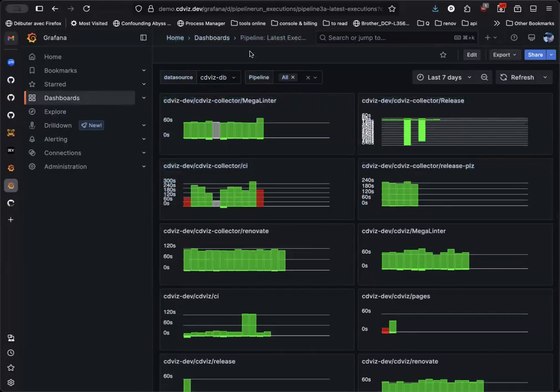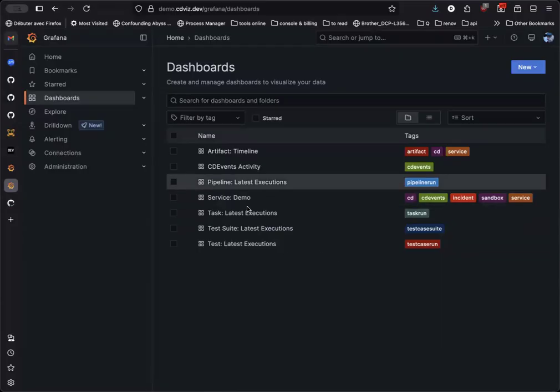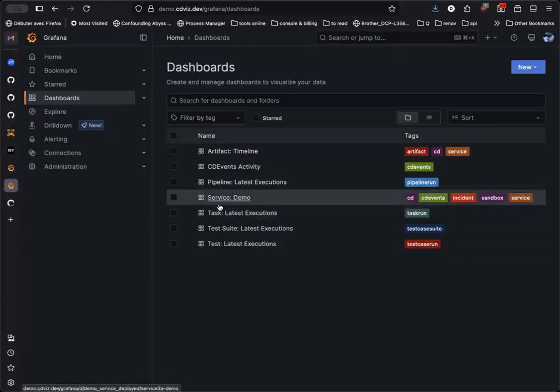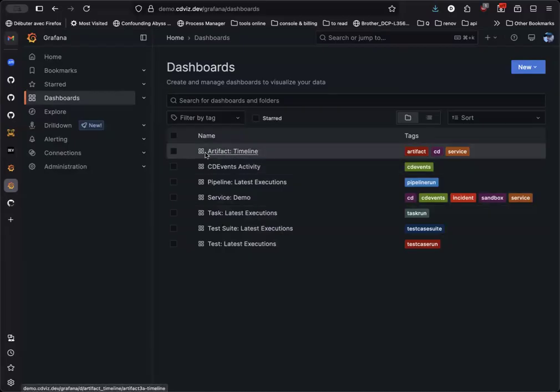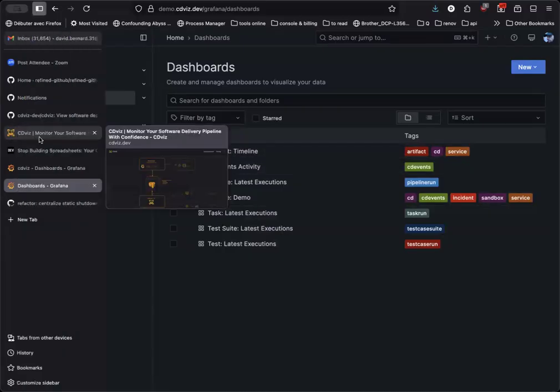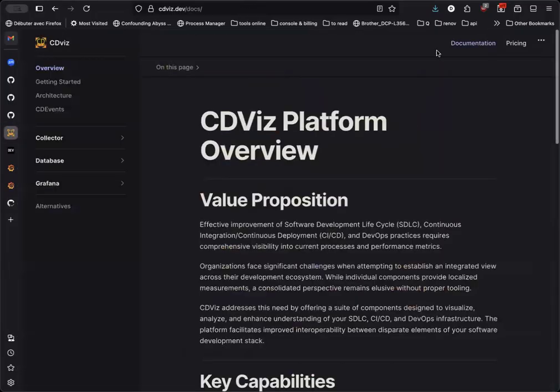It's one way to show other information than purely CDEvents. During the previous meeting, we talked about build. Build could also have this type of dashboard screenshot. These are samples, just to illustrate what is possible. But this one is one of the most complicated, but I will show you.